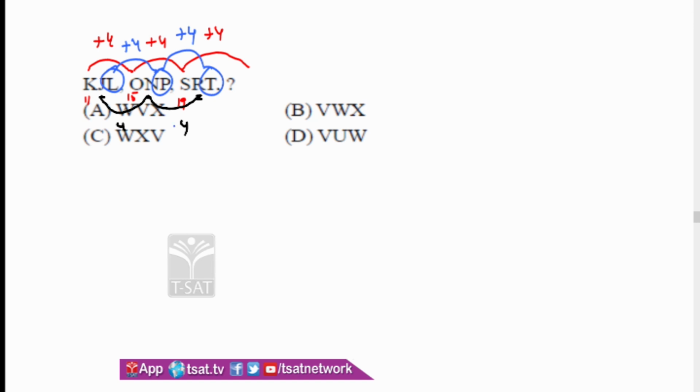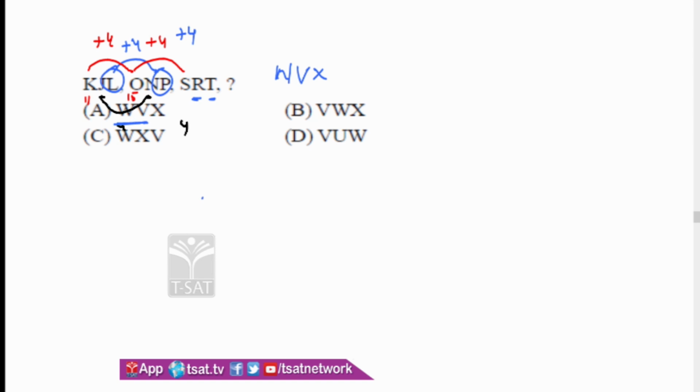So I have to add 4 to all the series, that is S, S plus 4. We are having here S, the last one is S. So I just add S plus 4. So S plus 4 is W. In the same way R, R plus 4 is V. Again T, T plus 4 is X. So your answer is 𝗹𝗶𝗍𝗃. So answer is option A.